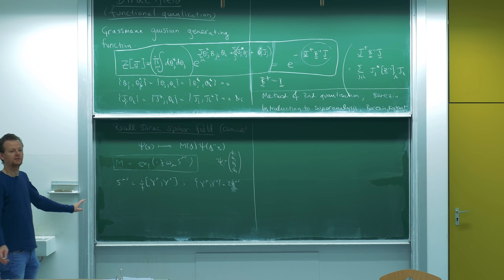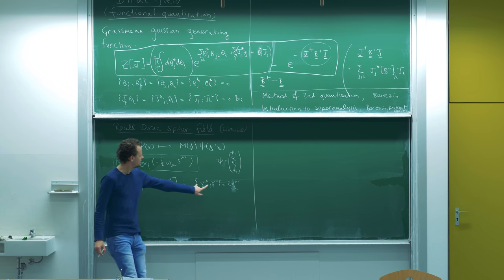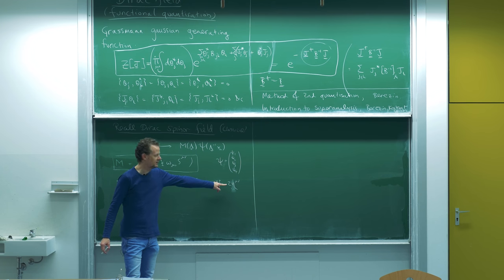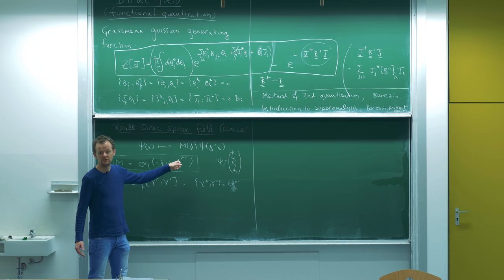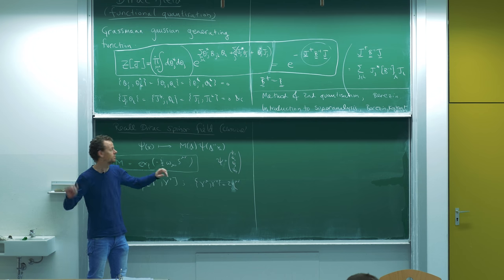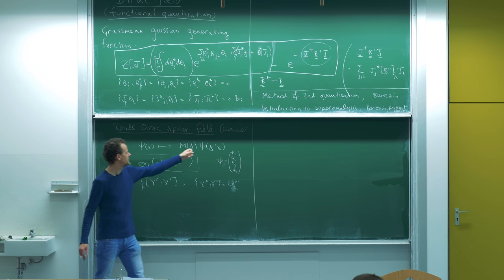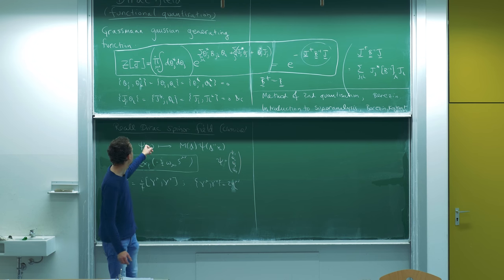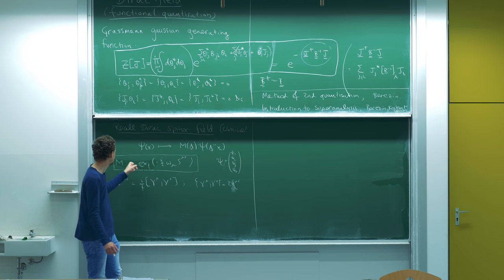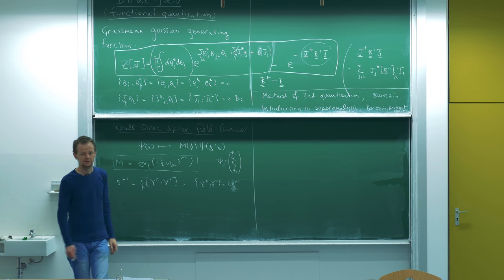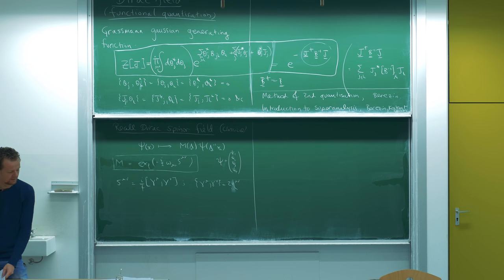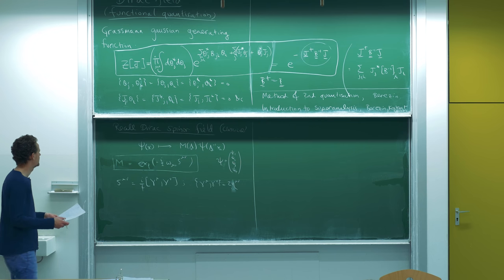So this was discussed at length in the previous course. If you can find some matrices that obey this anti-commutation relation algebra, then you can build these objects S mu nu, which in turn give us a representation of the generators of the Lorentz group and also the Poincaré group. And then anything we define to transform in this way according to this representation here, this 4x4 matrix, we call a Dirac spinor. So there you go, done. That was our quick reminder of the Dirac field.